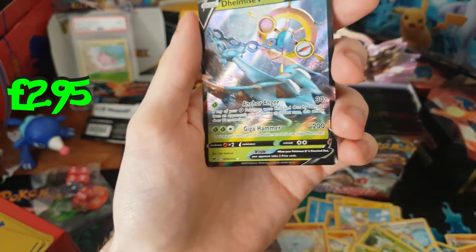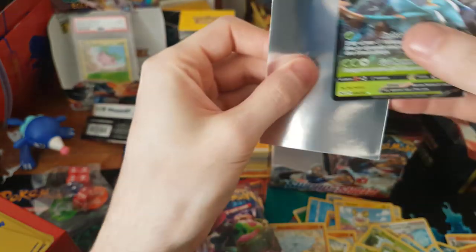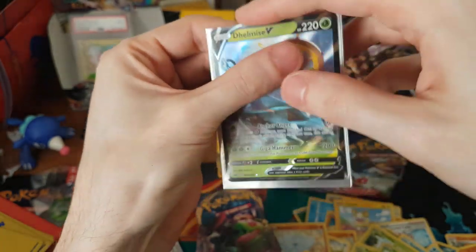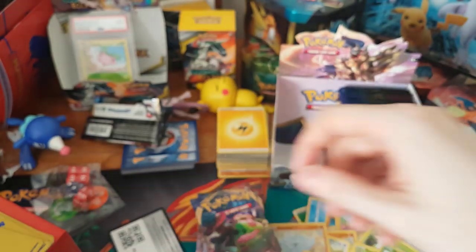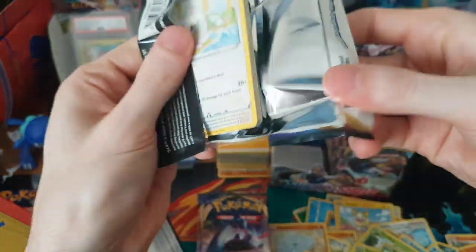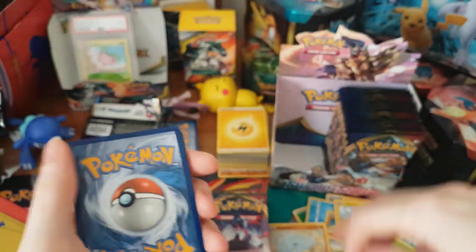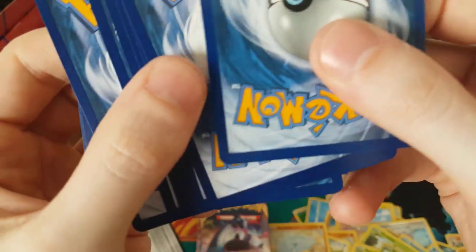It's a Delmise V. Just jinxed myself there by saying nothing worth sleeving, and suddenly we get the first V card from the left hand side. So I can go on the little pile there. We've got halfway through this stack now. Look at all that damage.